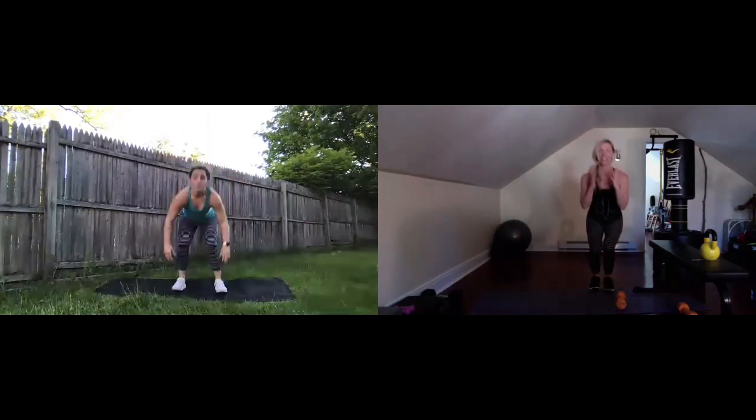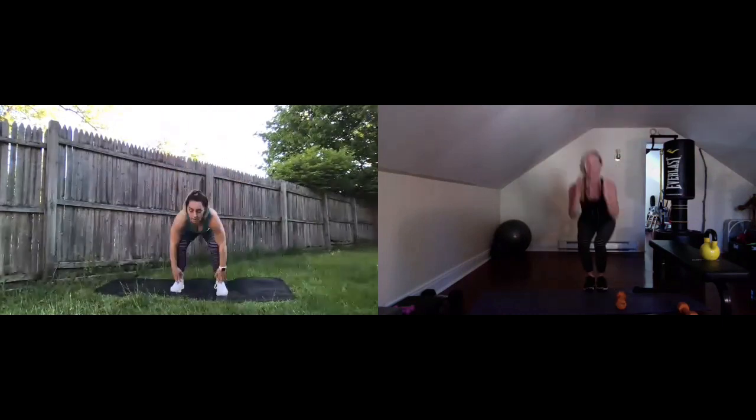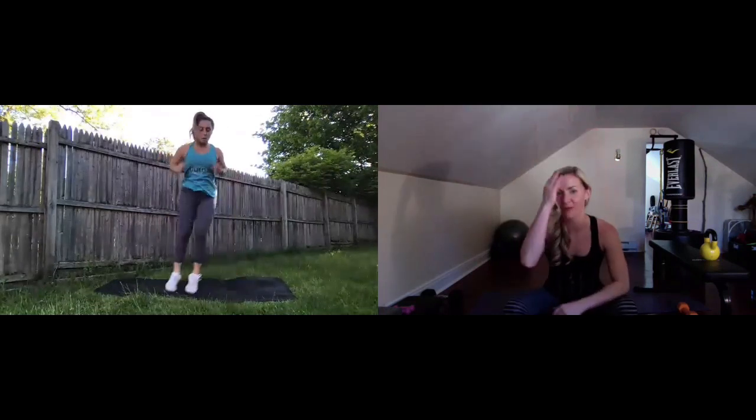Get ready for those line hops to star jumps — take those modifications if you need them. Eight line hops, four star jumps — in five, four, three, two, one, start it up. Side to side all the way up to eight, then four star jumps. Pop it out — extending those arms and legs — you're a star. You can keep one leg down, tap it out, one leg at a time. Good job, everybody — you're over halfway. Five, four, three, two, one — rest. Awesome job.